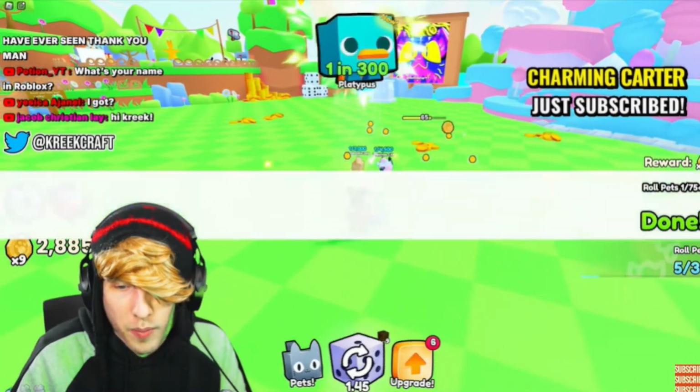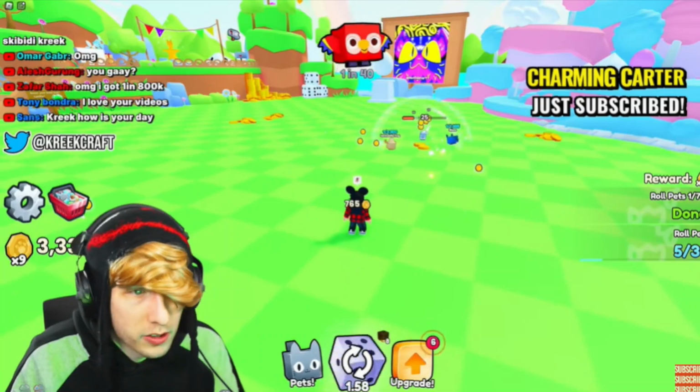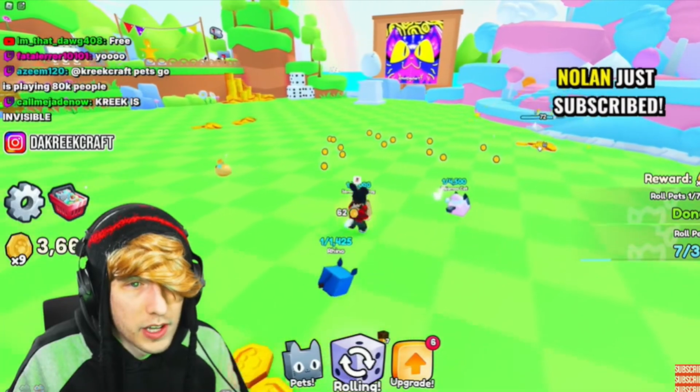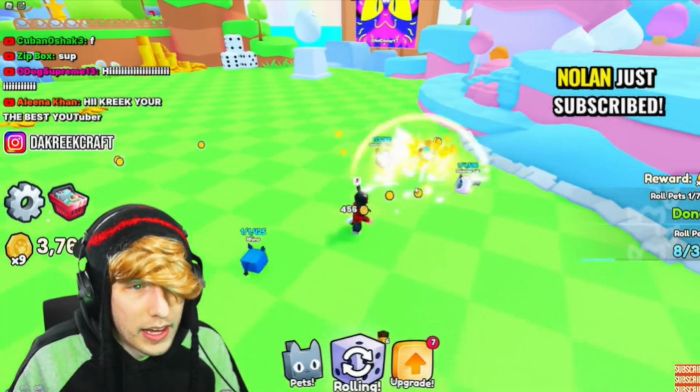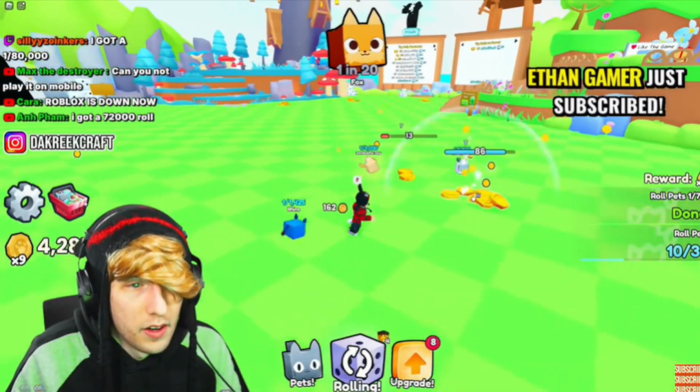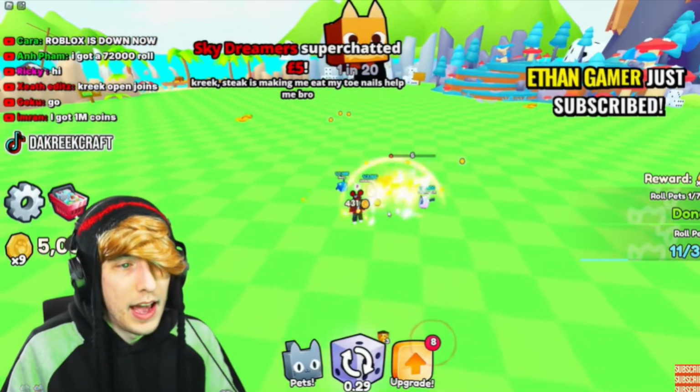Okay, I need my auto clicker back. Hold on. Auto clicker's coming back. Yep. Right there. And then we need to upgrade the coins so that way we get the bigger coins. Yeah, that's what it is.